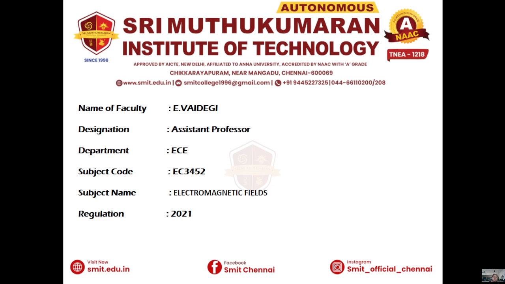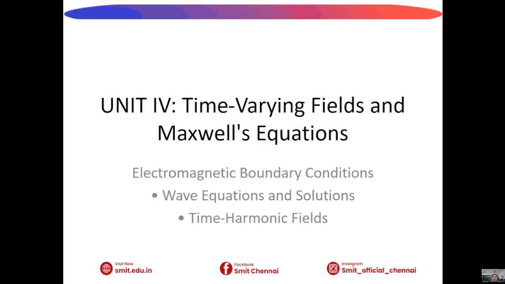Today, the video lecture is from the subject EC3452 Electromagnetic Fields for the 4th semester EC students. Today's lecture is from Unit 4, Time Varying Fields and Maxwell Equations. The topics we are going to discuss are electromagnetic boundary conditions, wave equations and their solutions, and time harmonic fields. These concepts are fundamental for understanding electromagnetic wave propagation, antennas, wireless communication systems, microwave engineering, and optical communication.